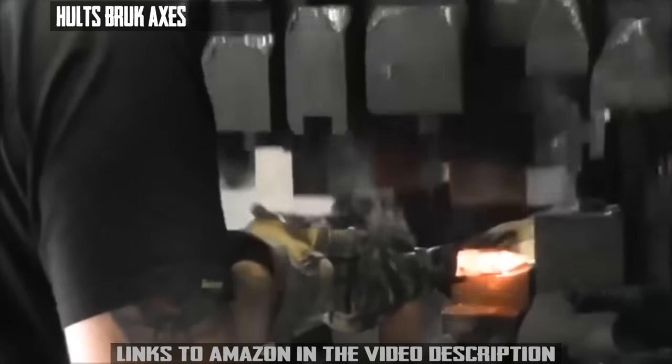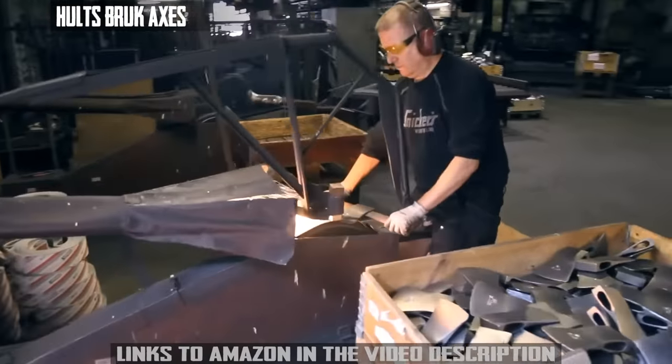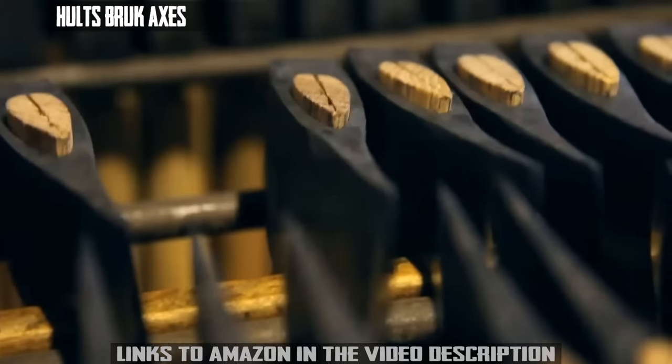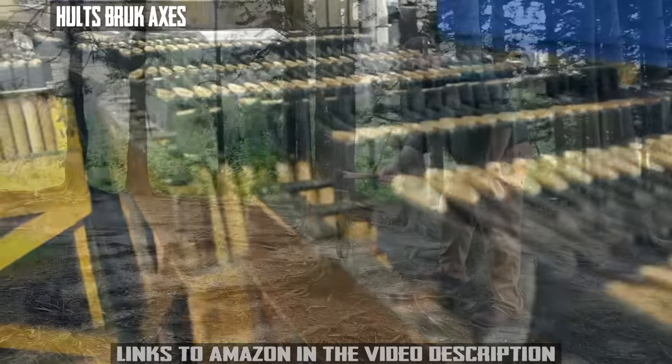The head is made of Swedish carbon steel and has a 1-inch or 2.5-centimeter hardened and tempered zone with a hardness of 55 Rockwell C, which creates a durable and sharp edge even after many sharpenings. The American hickory handle is hand-sanded and oiled with several coats of linseed to condition and protect the wood.